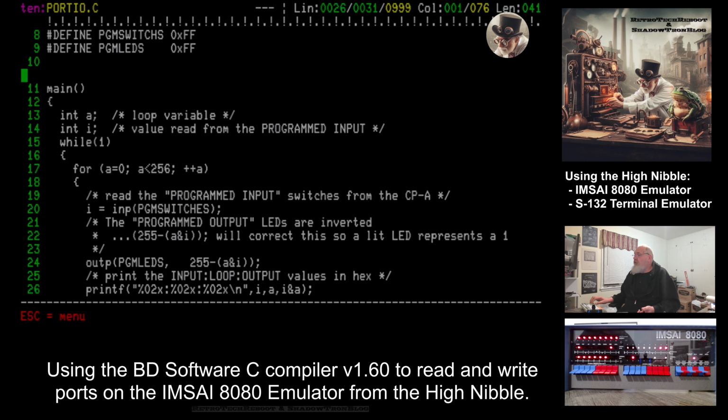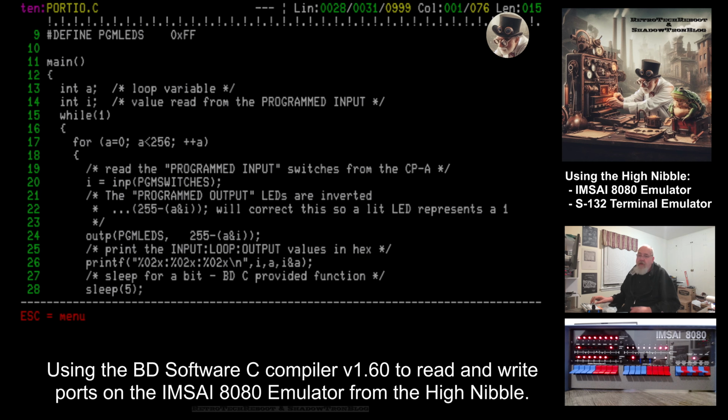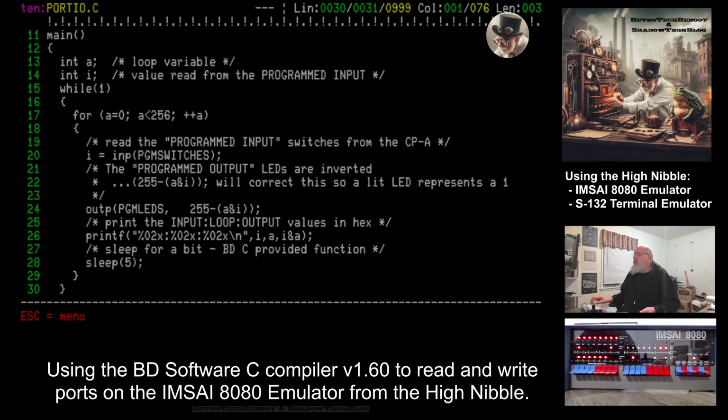We're going to display to the console output the values: the first value is what we read from the switches, the second value is where we are on the loop counter, and that third value in the end will be the byte that we sent to the programmed output LEDs. I'm putting in a small sleep here. It's a function provided by the BD Software C compiler. I believe it works by machine ticks, meaning if you're running 4 megahertz versus 2, you will get shorter loops at 4 megahertz. But this really is our demo program. This is all it does.